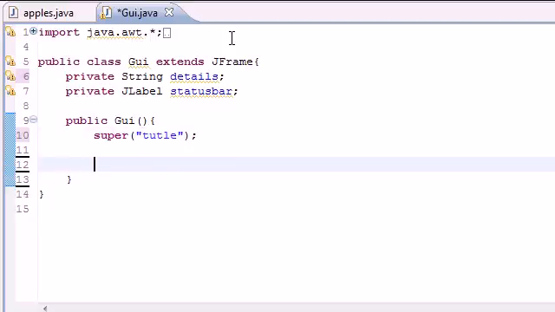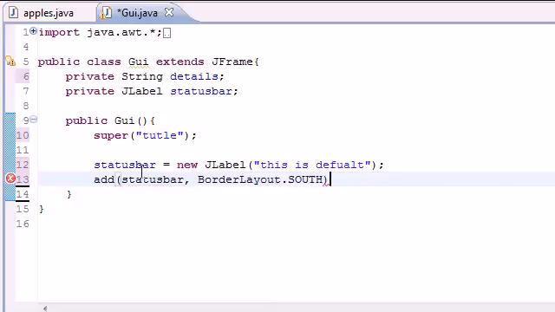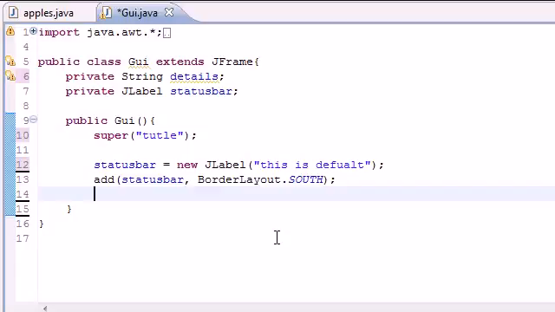Next, we can build our status bar, which is the only thing we're really going to want to appear in the window. So, wow, I really messed that up. statusBar is set equal to new JLabel, and just have the text by default. Just put "this is default". It's just going to be the first thing that appears. After we start doing this stuff, this is going to disappear. But now let's add this to the window. We'll put add statusBar, and of course put BorderLayout.SOUTH. It'll appear at the bottom of the screen if you put south. We'll be going over that later.